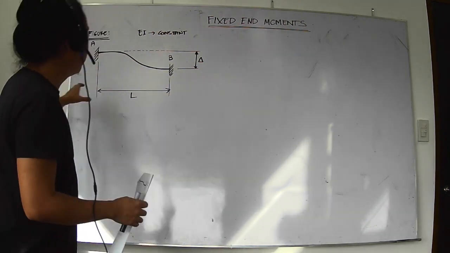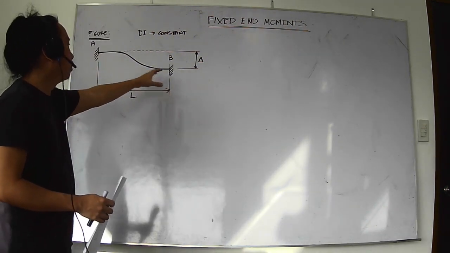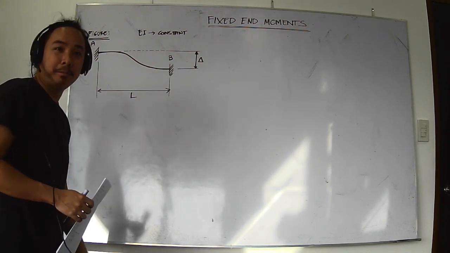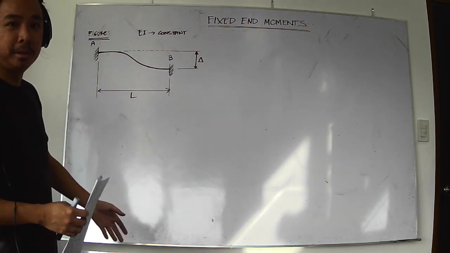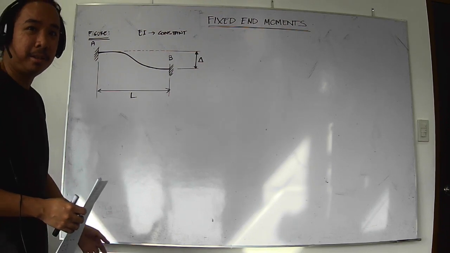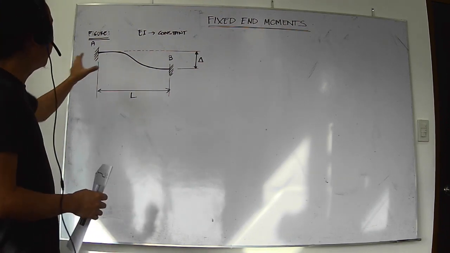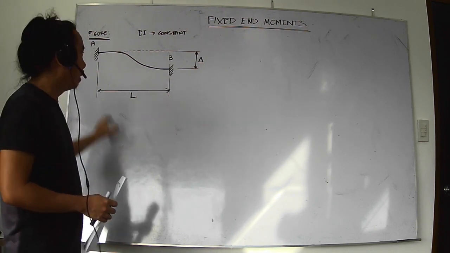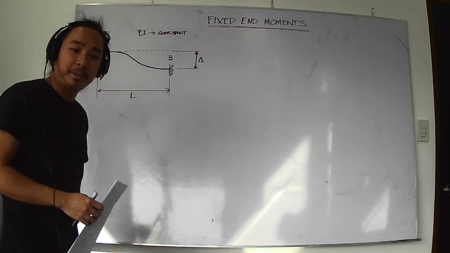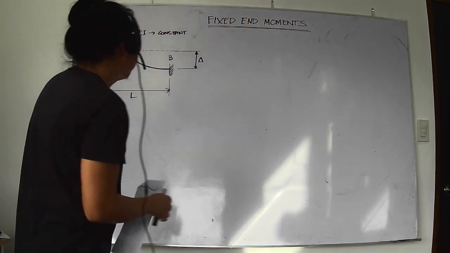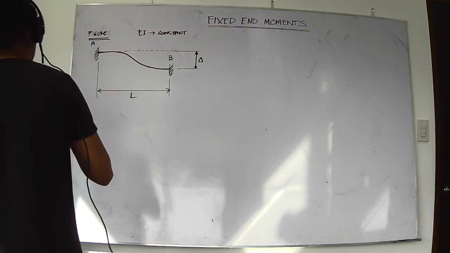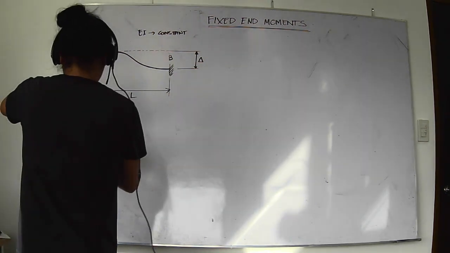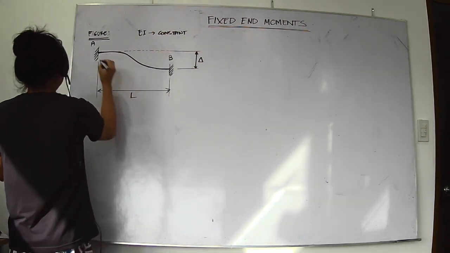In this case, if we already have deflection, meaning force was applied, the beam deforms. There's force, there's stress. There's force that maintains it in that kind of position. Now, we need to solve for the fixed end moments. You have to keep in mind that this is also a restrained beam.